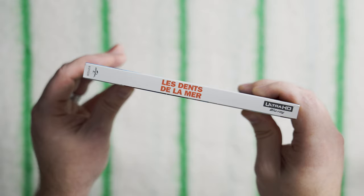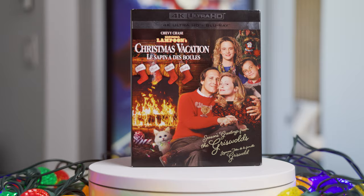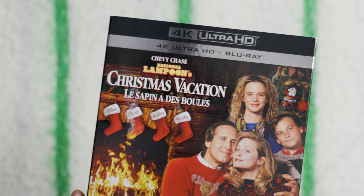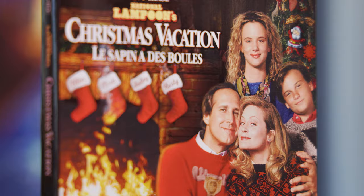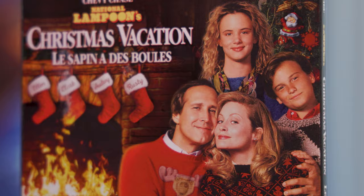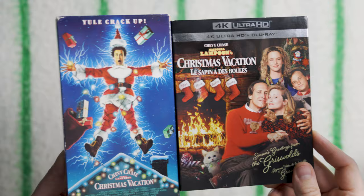I don't know. I think they were going with some sort of holiday Christmas card thing here, and it's not terrible, but it feels very Photoshop-y. Like, they obviously had this one photo of the family, and they added all of these other elements, this fireplace, the cat. It's all just very composited, and not necessarily in a really nice, pleasing way. It's very busy. And that is it.